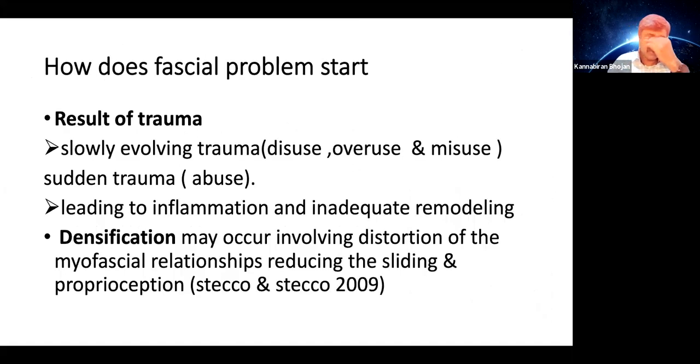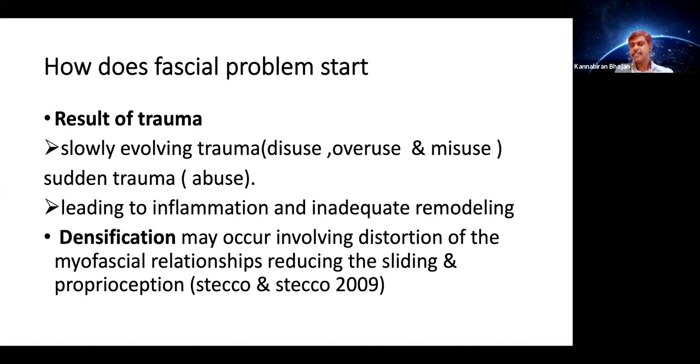So let us now first discuss why there is a problem in the fascia. Then only we have a reason to treat the fascia. So how do the fascial problems start? It can just start by the way we are sitting. Very simple example: imagine a software engineer who spends about 3 hours in front of a computer. So basically he is trying to misuse or overuse or abuse, or we can call it cumulative trauma.